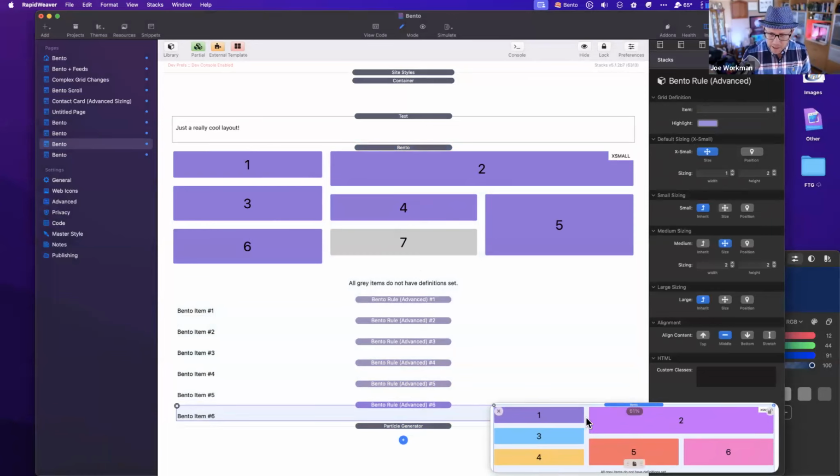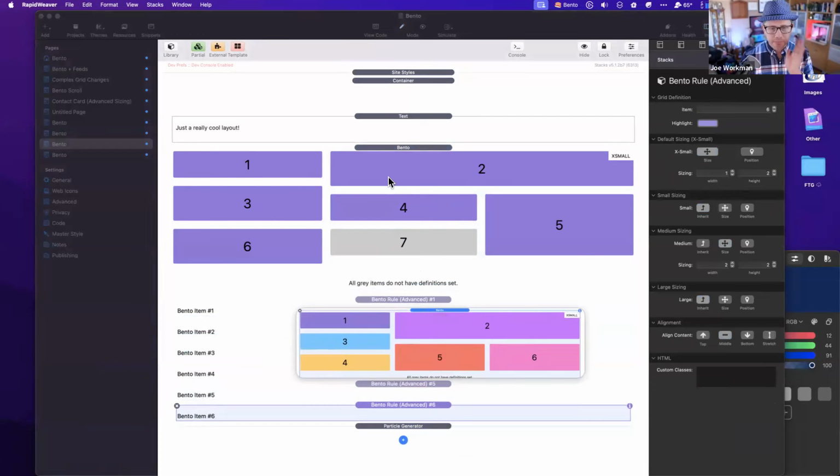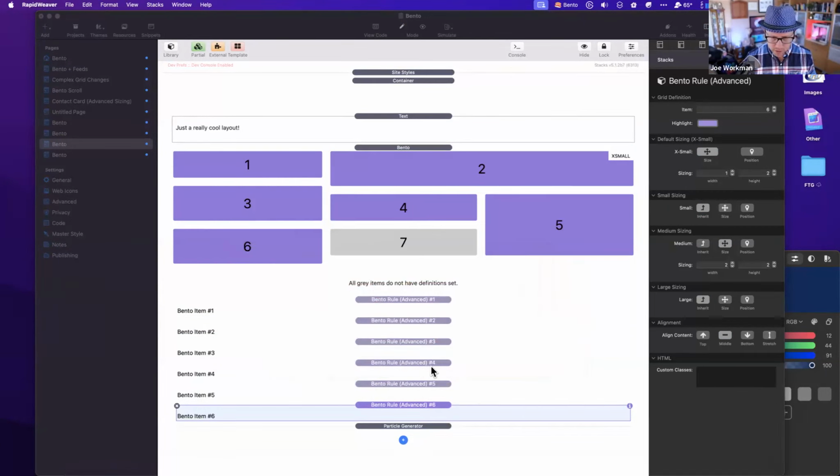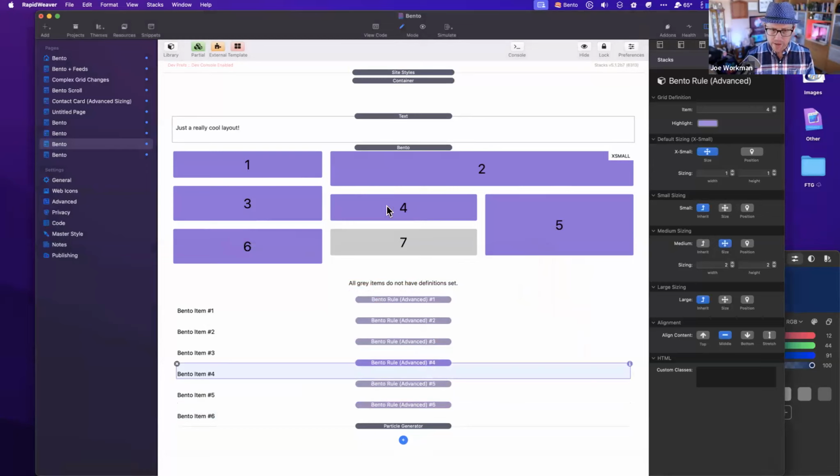Now, my layout's a little funky here. Okay, what's going on? So I knew I wanted number 4 to be here. So what I'm going to do is go to number 4, and I want to explicitly place it right there because I know that's exactly what I want. Now, if you wanted, you could do it slightly differently. Number 4 was too tall, number 5 was too tall, and then number 6 could be a 1 by 1. But I just thought this was an interesting exercise.